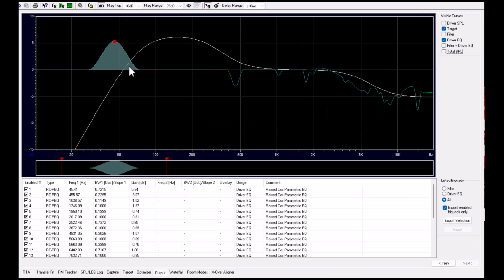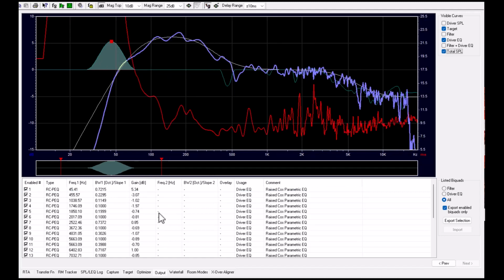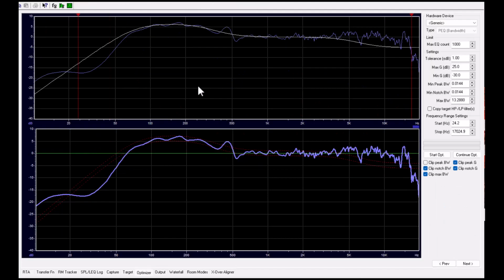Okay, this is the total filter. And then you can export this as an overlay to the Lake processor.